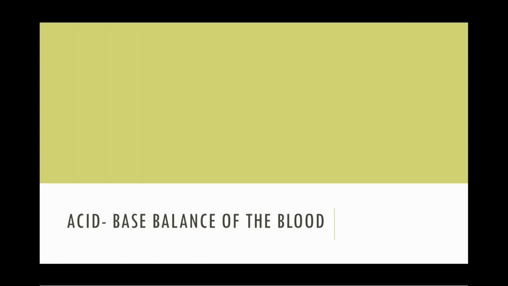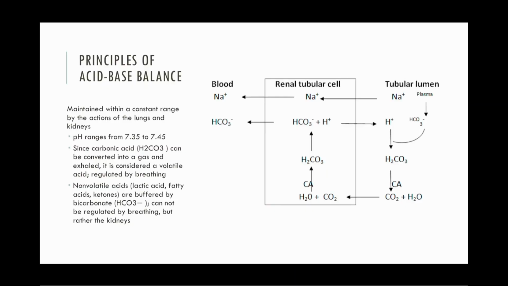Okay, we'll do a little bit of acid-base and then we'll call it. The acid-base stuff, we're going to start a little bit of it now. A lot of it's going to happen more when we get to the kidneys in the next unit, because the kidneys have a bigger role. The lungs have a small part. They both work together, but we'll start it now. So you have to remember what a normal pH is first of all. So 7.35 to 7.45 is a normal pH level in the blood.